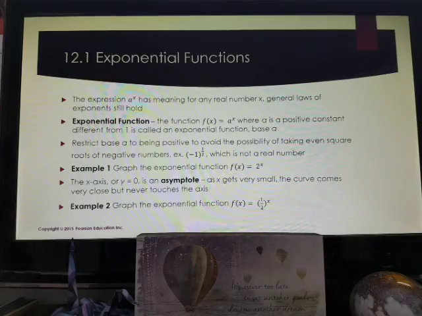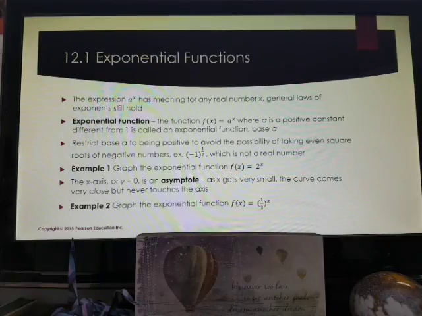So now we move on to define what an exponential function actually is. That was just kind of an introduction into how we can help estimate these types of irrational exponents. But an exponential function in general is any function f of x equal to a to the x, where a is a positive constant different from 1, so a cannot be 1, and the base is then called a. So whatever you're raising to the exponent is called a.